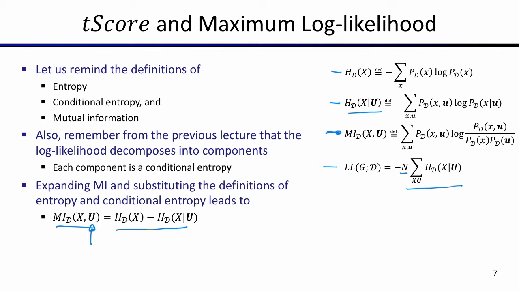And remember that we are using this d here because all those entropies, conditional entropies, and mutual informations are being computed over the empirical distribution. Basically, it's a very simple idea. When we compute the probabilities, we compute them as ratios of the cases that we have in the training set. Okay, and now we can see that there is a connection between the log likelihood and the mutual information, because both are mentioning this same term here, that is the conditional entropy. So there is a connection between them, and I'm going to explore this connection in the next slide.